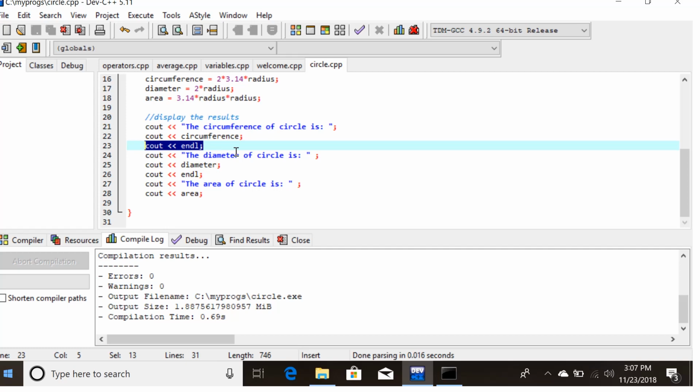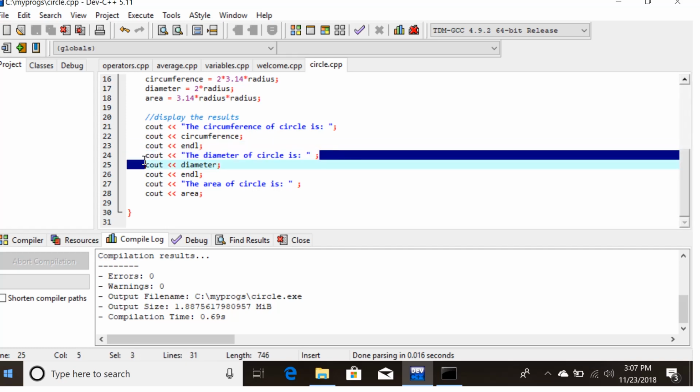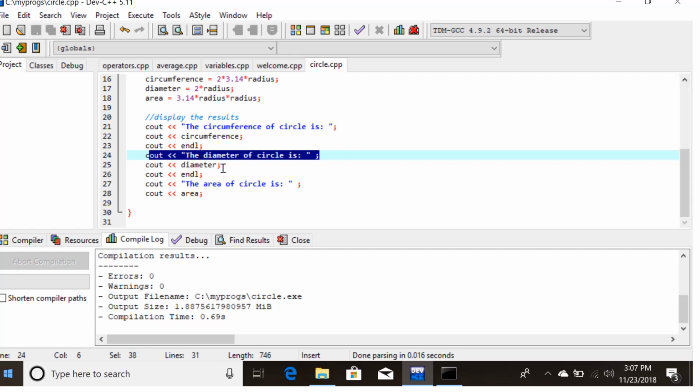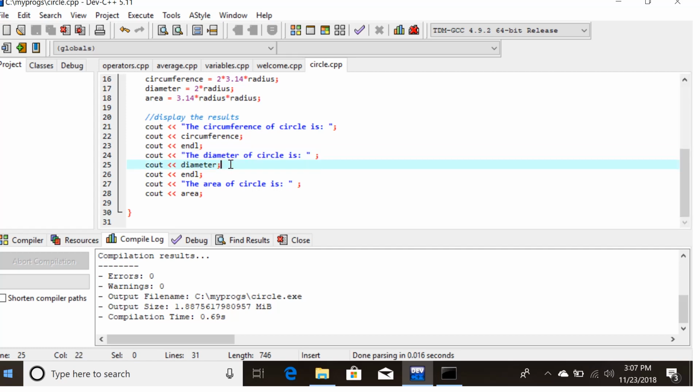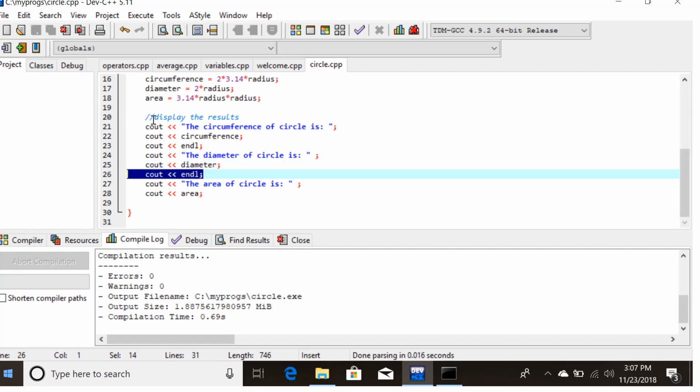So it breaks the line and starts printing whatever the command is on the next line. So it will keep on adding arguments and print statements on the same line unless and until the endl statement has been given explicitly.